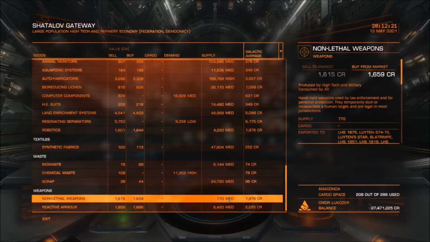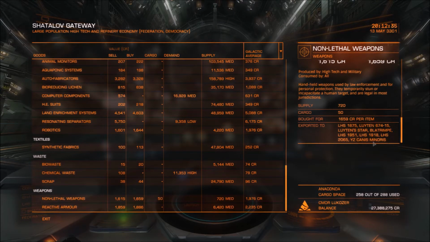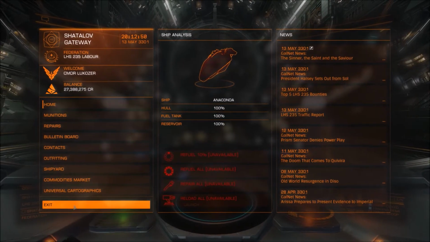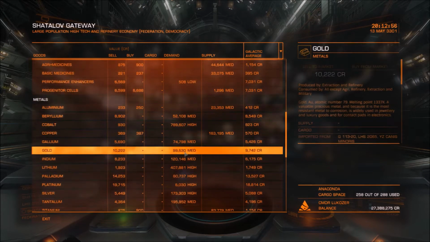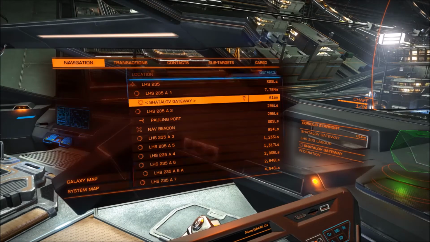Right, non-lethal weapons. So we'll pick up 50 tons of these. It doesn't mention Sol there as a place where they're exported to, but it definitely is a place they go to. Right, so we have 30 tons left, and that will be agri-medicines. Let's just check, on the off chance this place has them. They do. Nice one. There we go. Right. That made that very easy.